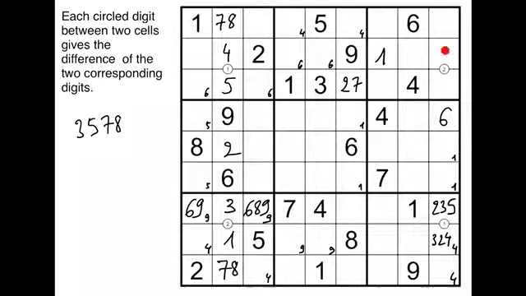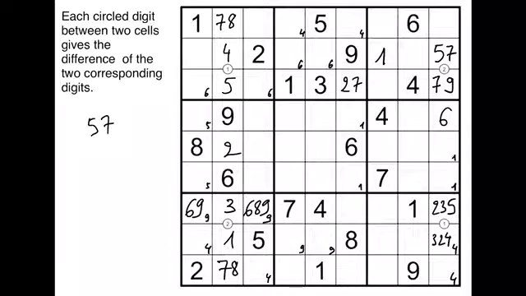But 3 would require here 1 or 5, which are not available, so not a 3. 8 would need a 6, which is not available, so not 8. So this is 5 or 7. 5 can't come with a 3, so it has to be a 7 in this case, and 7 can't go with a 5, so it has to be 9. And the nice thing here is that one of those cells has to be a 7.